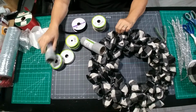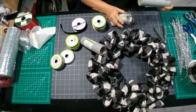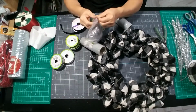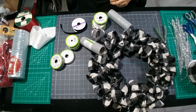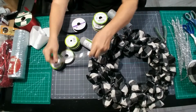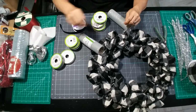So what I want to do, oh, and then I have this from my stash also, which is just a fancy frou-frou kind of ribbon, which is an edge. So we have that also.